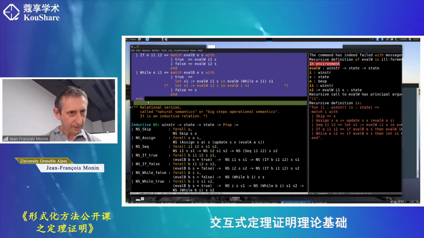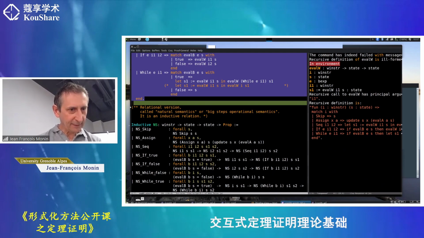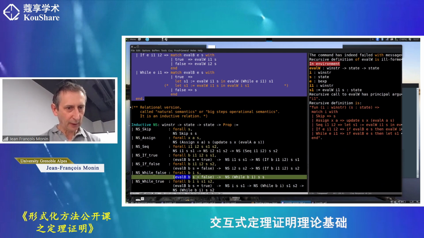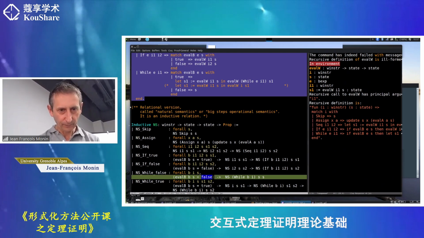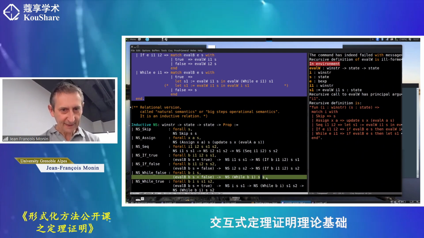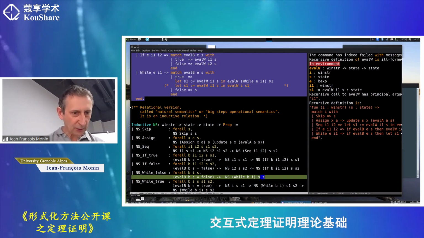I start with the false, which is simpler. So if the evaluation of the test condition returns false, then the while BE from S returns S, like skip.